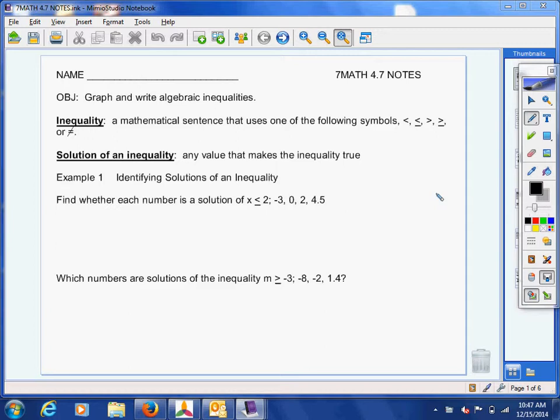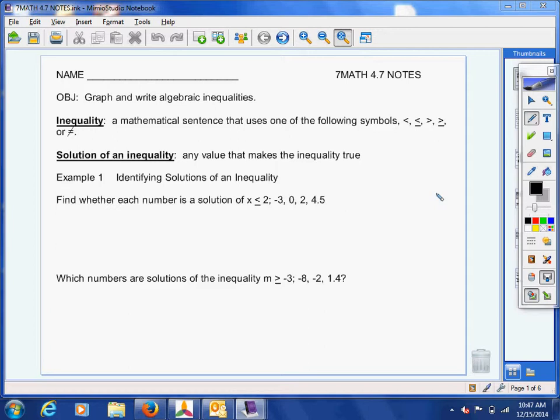We took the test, they brought it back to me, and I circled the ones that they needed to go back and look at. It could have been, hey, you missed a sign. Or it could have been, hey, you subtracted here when you should have added. I didn't say what it was specifically, but I circled it and they got another chance to look at it. So I will give you that benefit for those who are not here, okay?